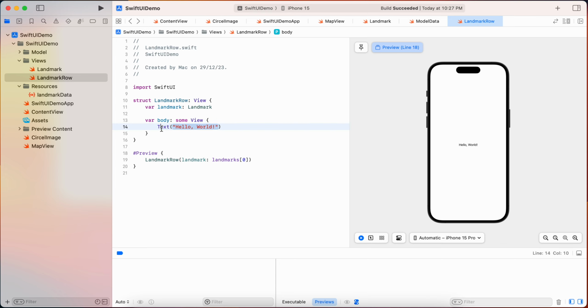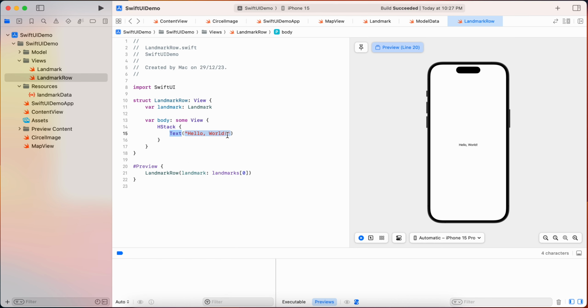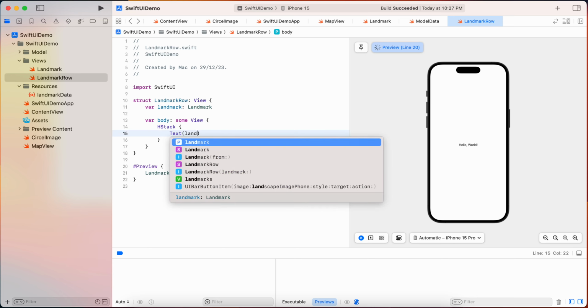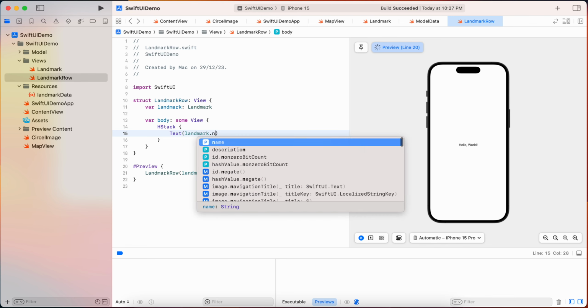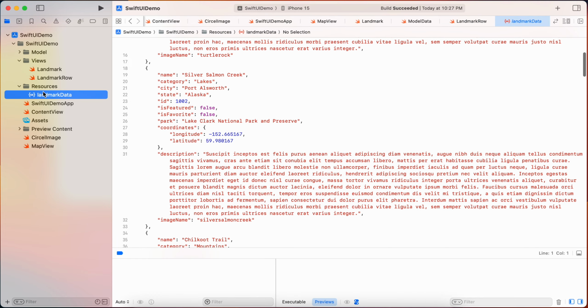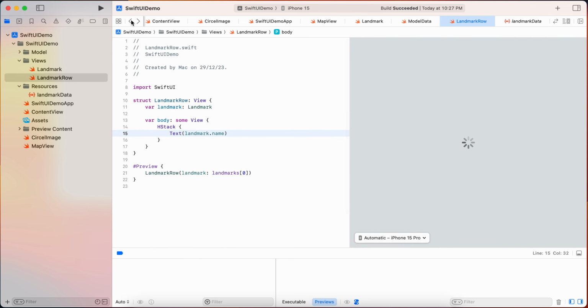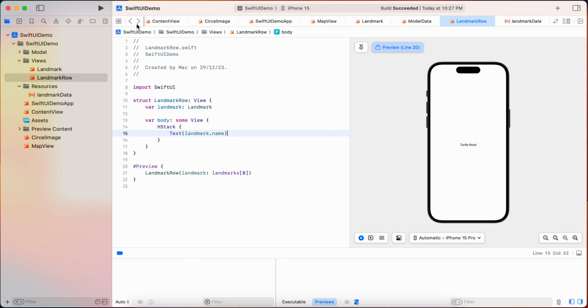First of all, we will embed it into a horizontal stack, which is a text view. Now in the horizontal stack, we will do landmark dot name. So it loaded the first name from this JSON file. So we have added the name.